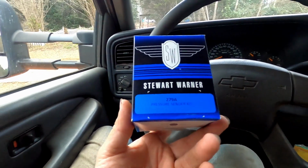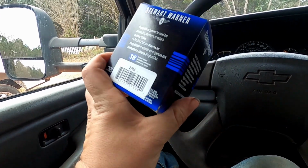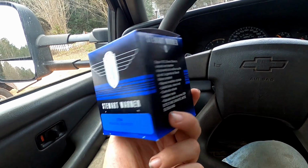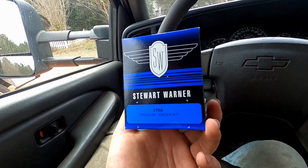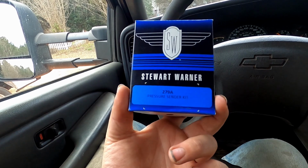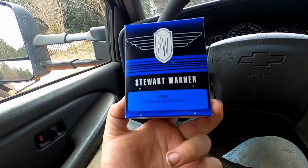All right, I went to Summit and got this Stewart Warner pressure sender unit here. From my research, it looks like most likely that AC Delco unit is 0 to 90 ohms, whereas this one should be the proper 33.5 to 240 ohms. Unfortunate, but it is what it is. The specs for that AC Delco unit aren't listed anywhere that I could find online, so I'm going by some forum posts, people with similar engines talking about their factory gauges and whatnot. They're talking about that 0 to 90 ohms, so hopefully I'll swap this in and it'll read something reasonable. But yeah, this is a Stewart Warner 279A, so we'll try it out, and if it works, cool.